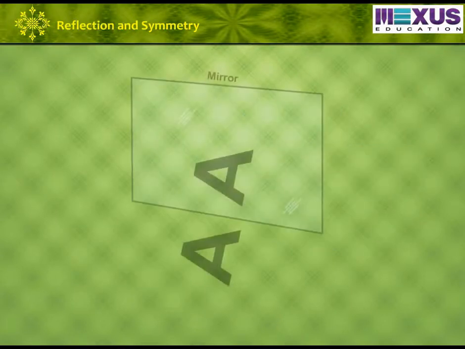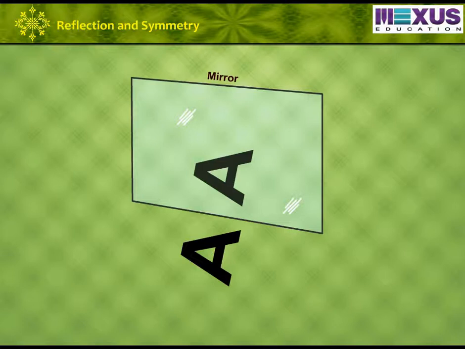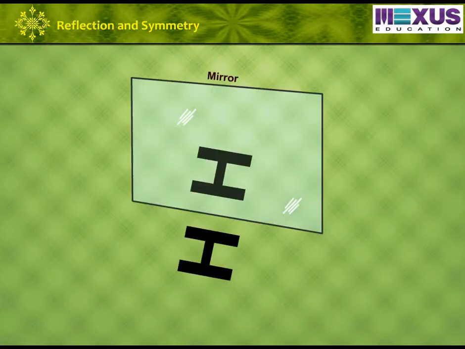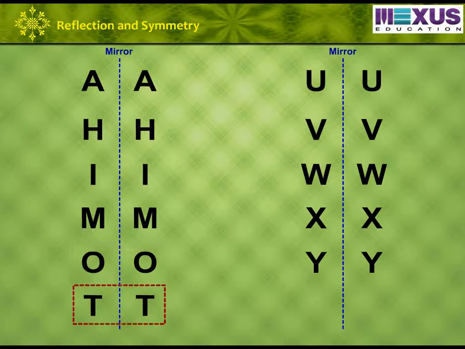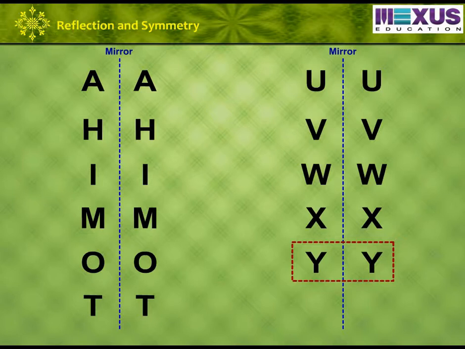But there are some letters which remain same in their mirror image. Let us try to see letter A in the mirror. We can see that there is no change in its mirror image. It does not look reversed or inverted. Try letter H. Amazing! Here also, we see the mirror image of letter H is the same. Do you know the letters A, H, I, M, O, T, U, V, W, X, and Y appear the same in their mirror images?